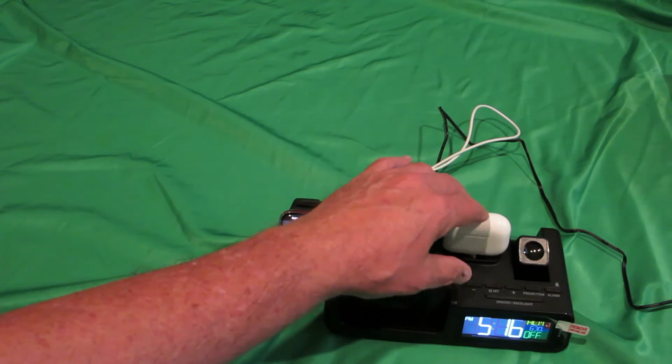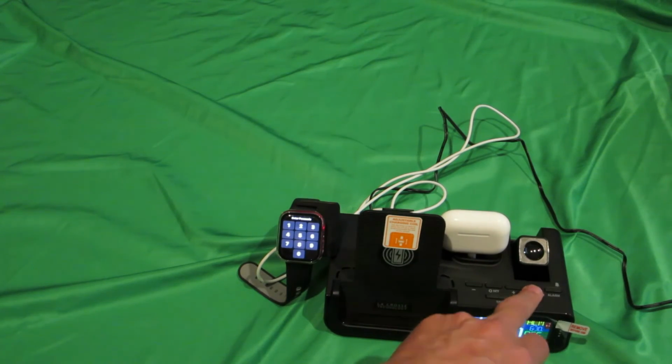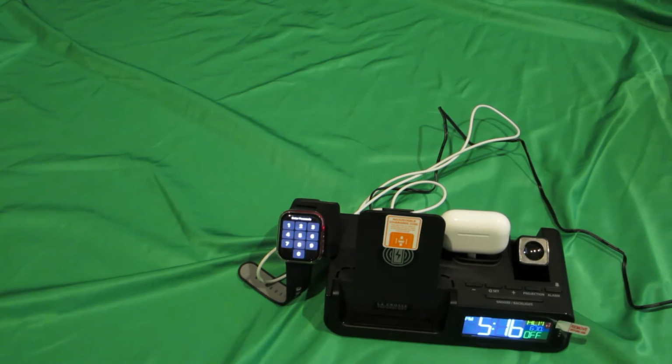And this is with the one cable in the bottom. I didn't put the other cable in. I just wanted to show you that it's going to be a little harder to get that second cable in.